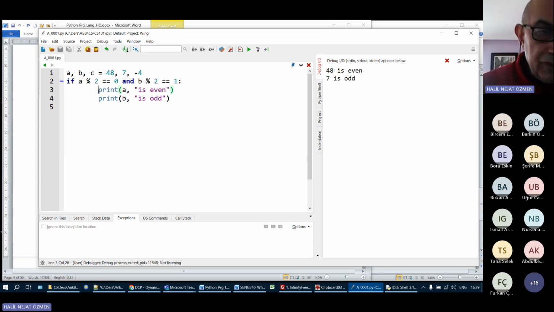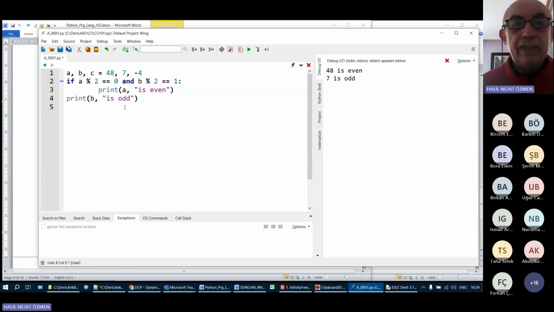So since we have equal indentation here, it means that both of these two statements are part of the if statement. If I just do it something like this, then this B is odd is outside this.